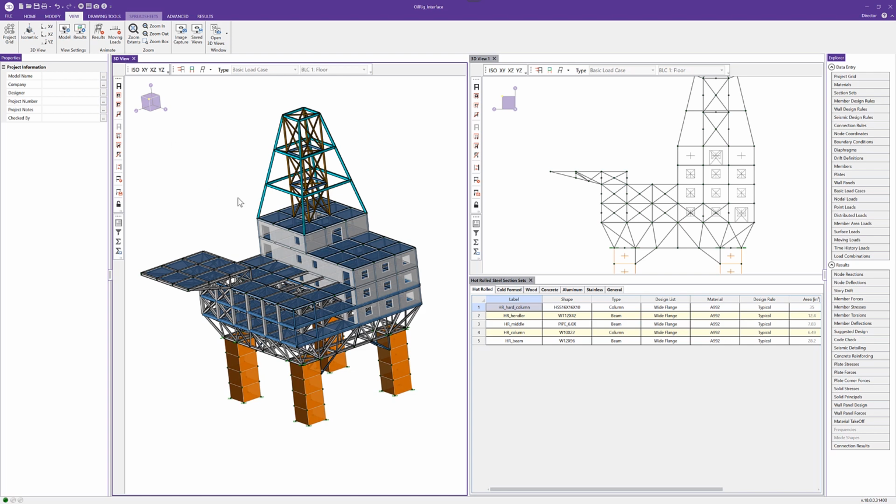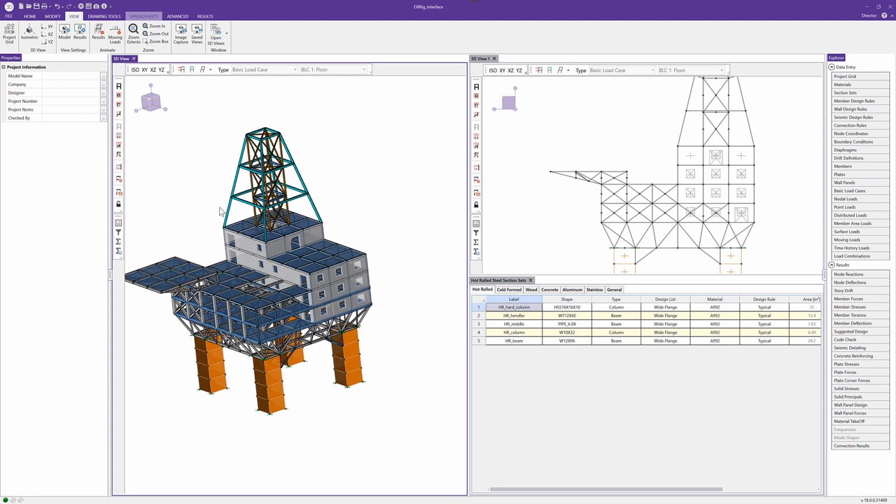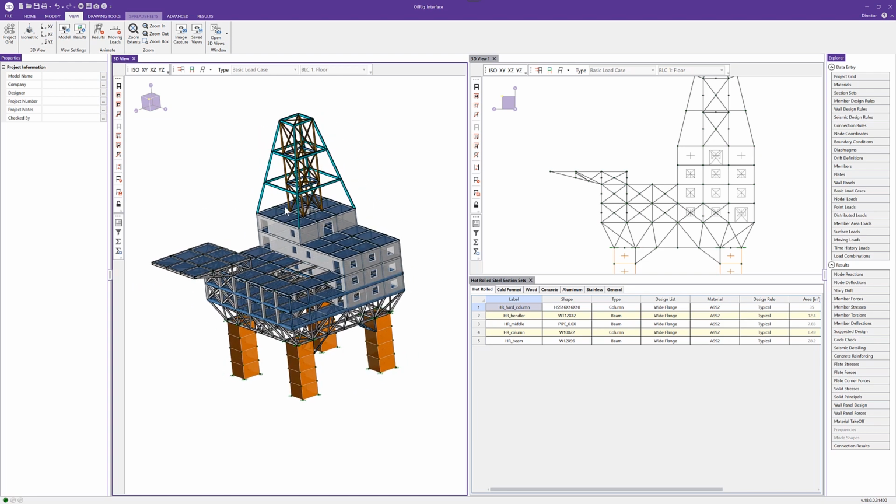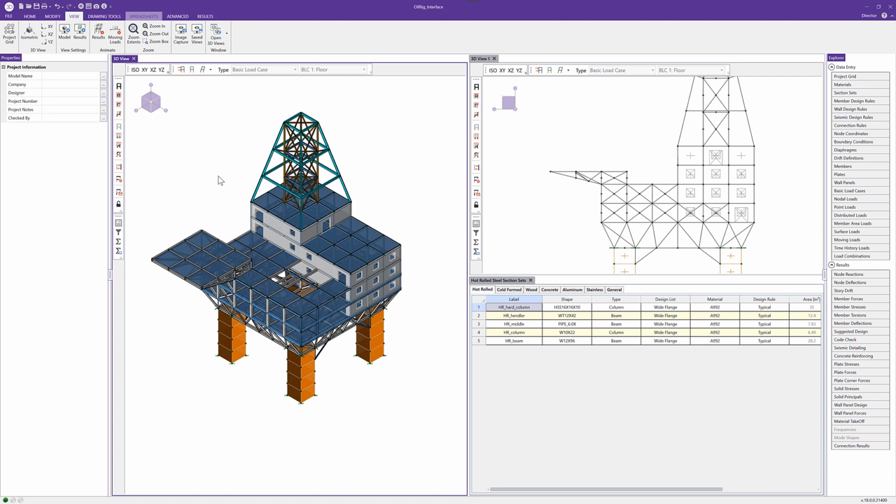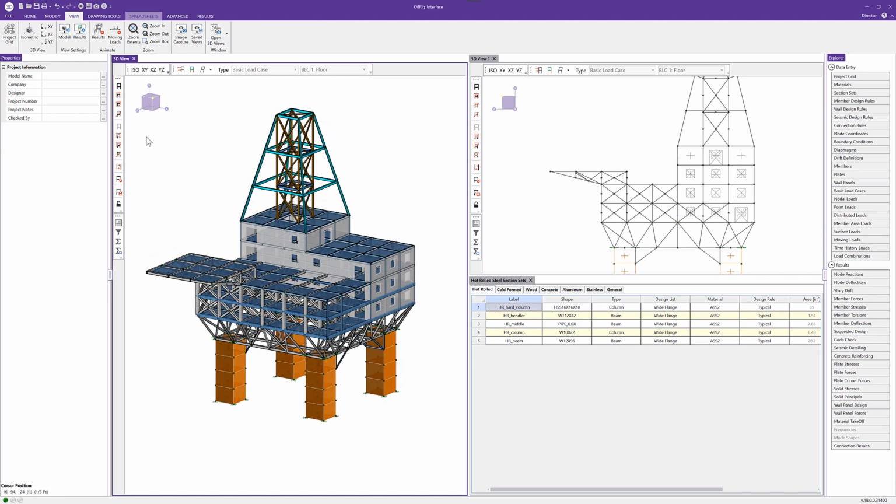As always, you can zoom in and out with the roll ball on your mouse or hold in the roll ball on the mouse to pan back and forth. One of the familiar items that you'll recognize is the selections toolbar. We can see the selections toolbar here on the left, just like it was in previous versions of RISA-3D. And so if I rotate around, I'm going to use one of our selection options.